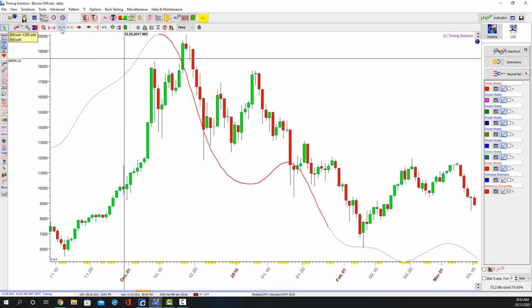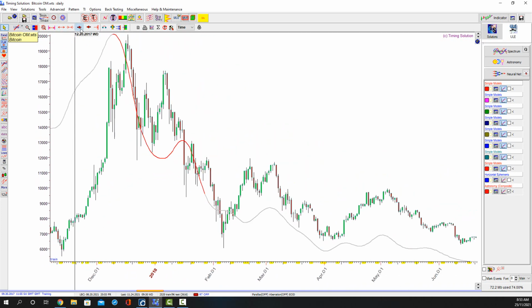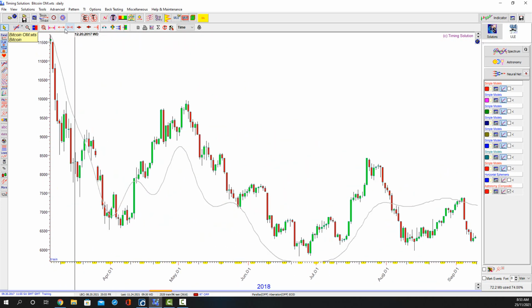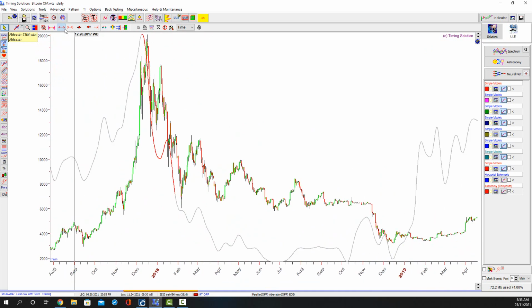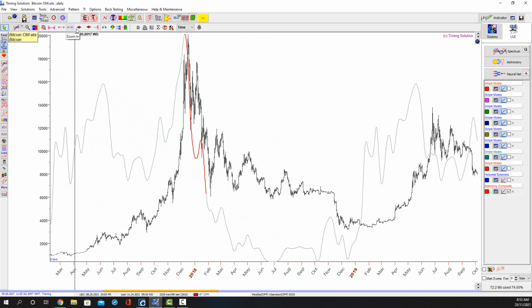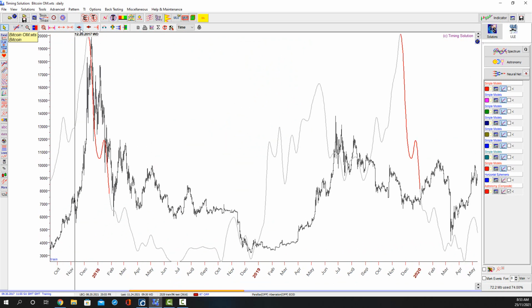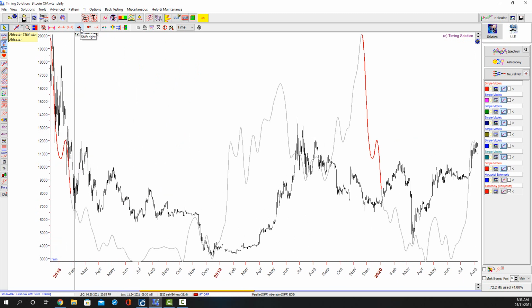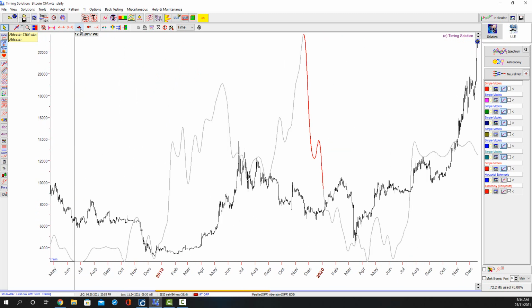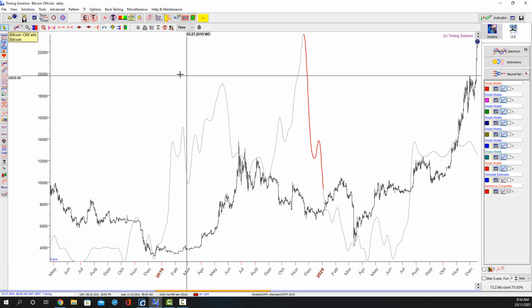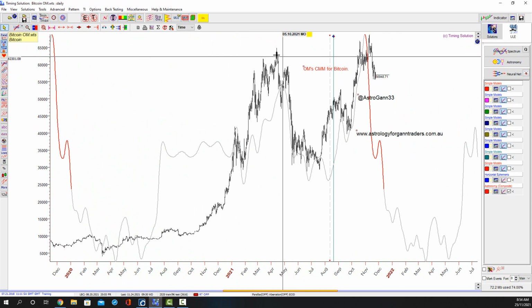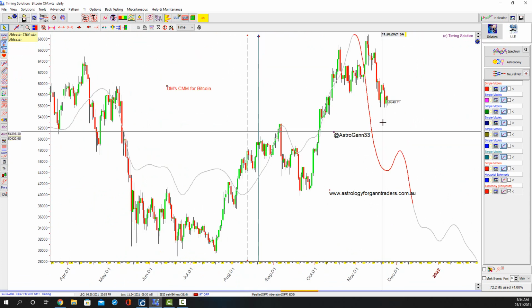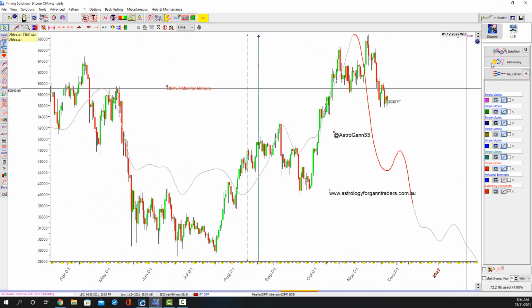So the other thing is you can put another planet on. And this is where I want to talk about data. We can't use the outer planets with this analysis if you don't have a lot of data, because Bitcoin we don't. If you want to use Saturn, you at least need 30 years of data, at least. Jupiter you need at least 12. But with the inner planets we can do this analysis because it can give us statistics of what it's done in the past. Now, if I want to, I can then put another planet on top.